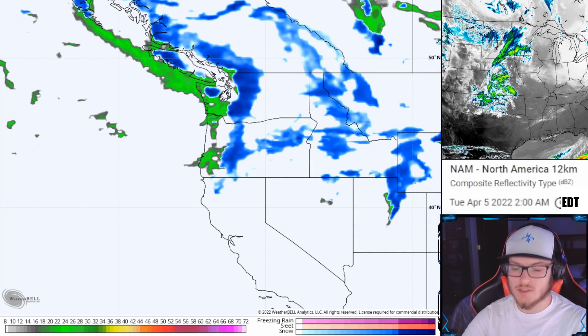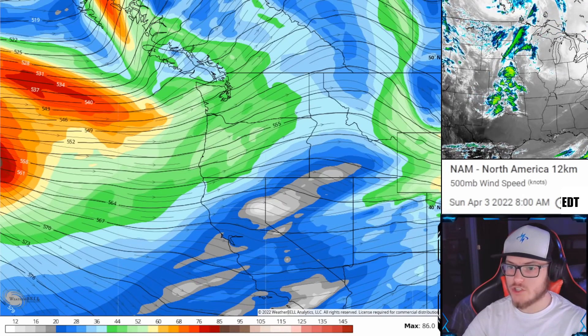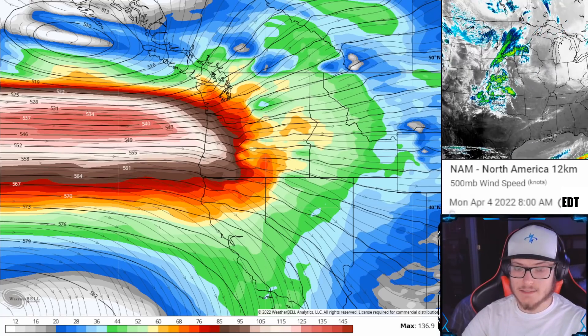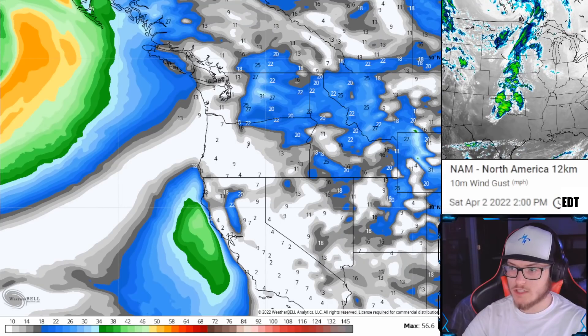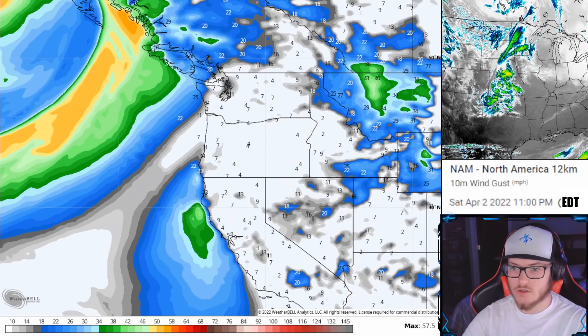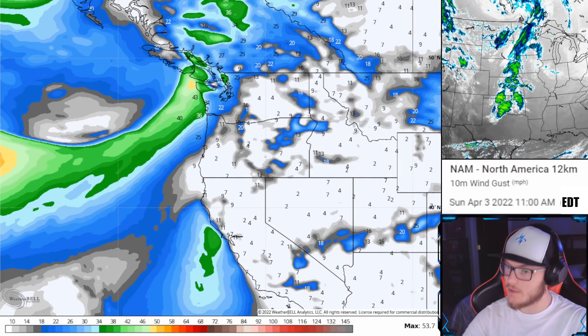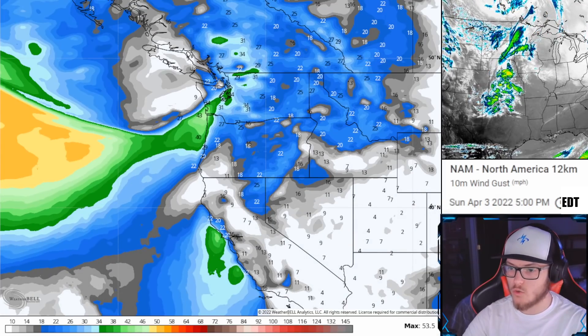Represented by the 500 millibar wind shear — which is about 6 kilometers above ground level — you can tell why this is called an atmospheric river, because as this moves on through the wind shear becomes stronger and stronger, all consolidated along just a giant air current. You can see some very intense wind shear of upwards of 136 knots at the bottom part of your screen. That is some very strong wind shear moving on through, meaning you guys are going to see some phenomenal wind gusts from this too. In the early afternoon into evening hours of Saturday, you can get wind gusts of about 30 to 50 miles per hour at maximum in some spots towards portions of southern Alaska into British Columbia, also reaching down towards coastal Washington and Oregon.